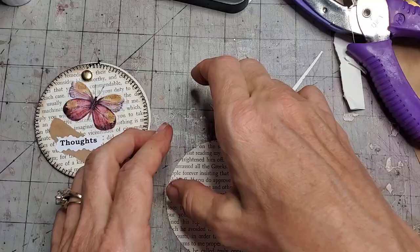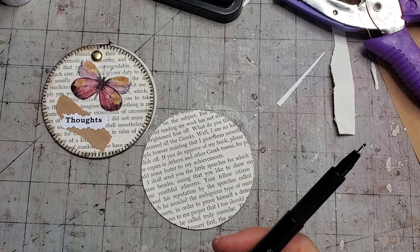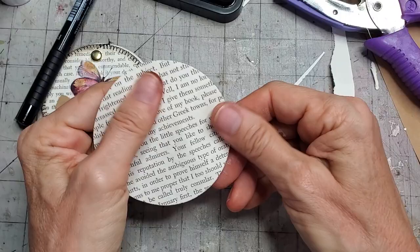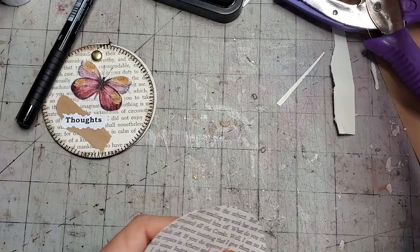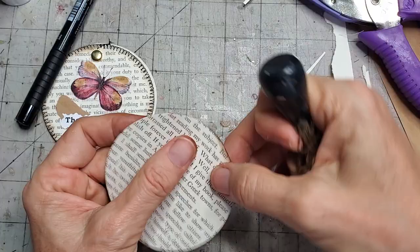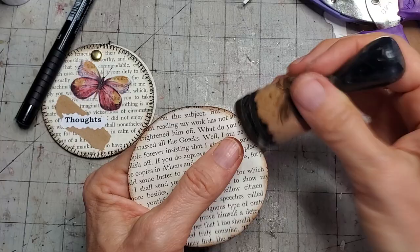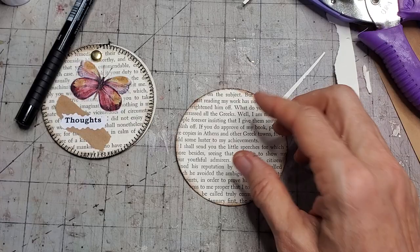Okay, so let's try a different faux technique. You know what I want to do, right? I want to use the liquid pearls around it instead. But I think I'm going to ink it up on the edges. And don't get mad at me, I'm going to use brown this time. I know, it's a walnut stain. Because I think it's going to help my liquid pearls stand out. But I'm not going to liquid pearl anything until the bitter end, because you know what happens when old Pammy goes to town trying to put her liquid pearls on too early. Disaster pants. So we're not letting that happen. We're going to be methodical.